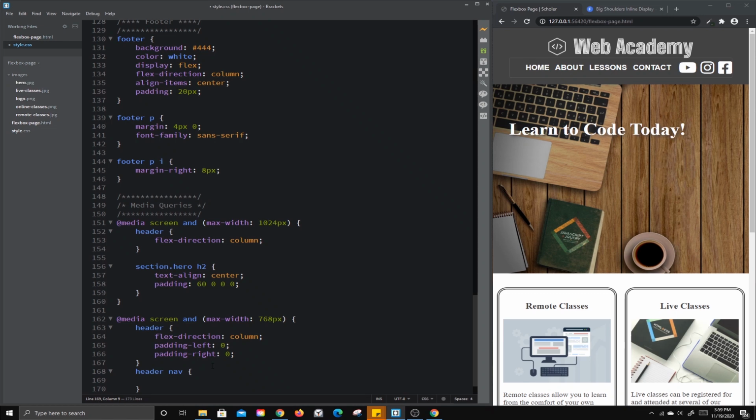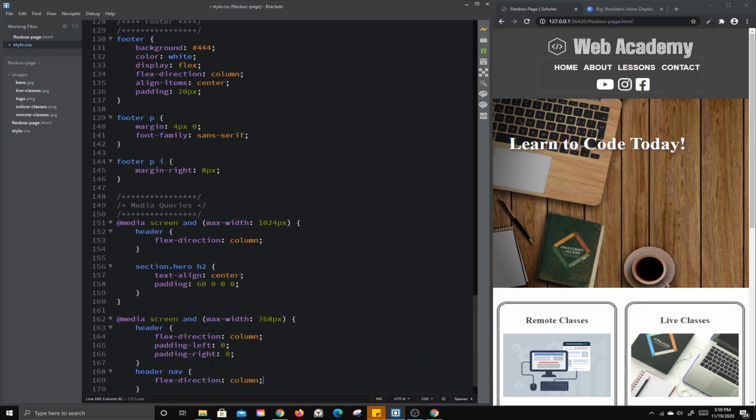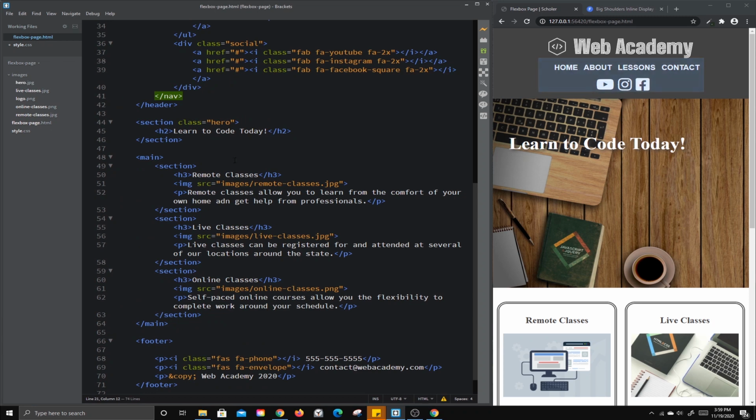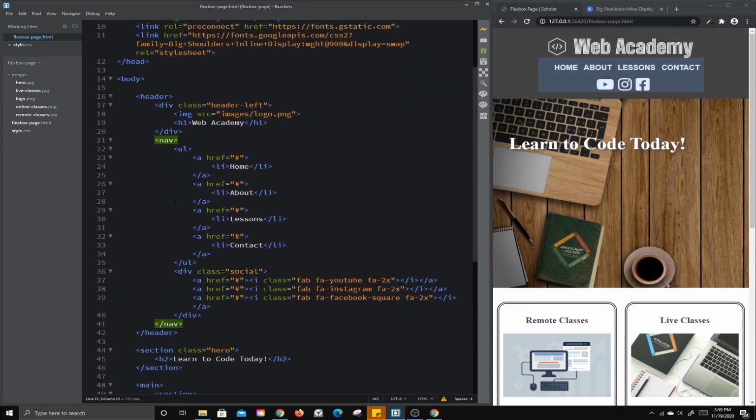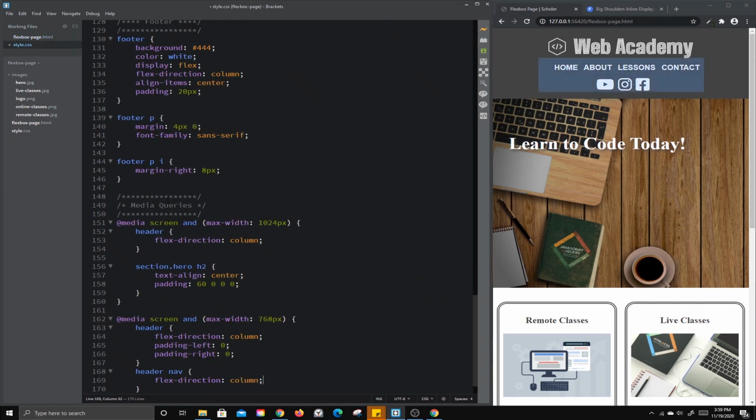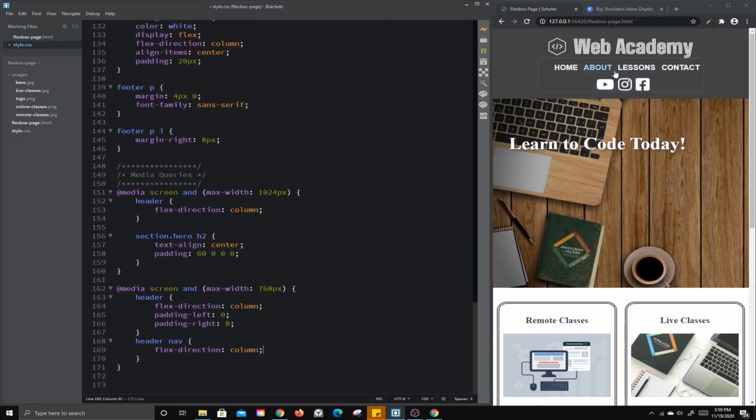And inside of there, we're going to do flex direction of column. And notice what that did. So if you look back in here, we have header, nav. So we had a flex on these two, so these two items were going up next to each other. But now we're saying, hey, at this size, we don't want you to do that anymore. We actually want you to go into the layout of a column. So now they go one above the other. So that's working.